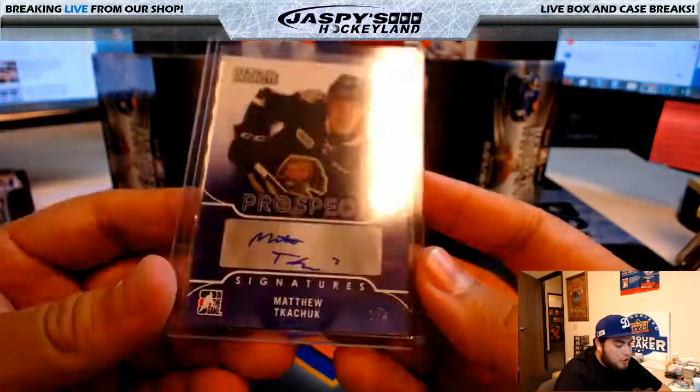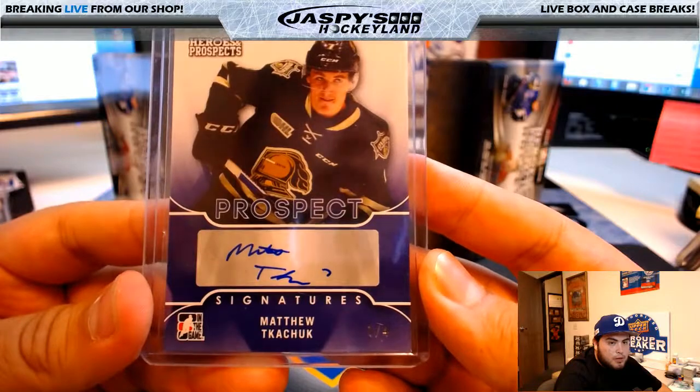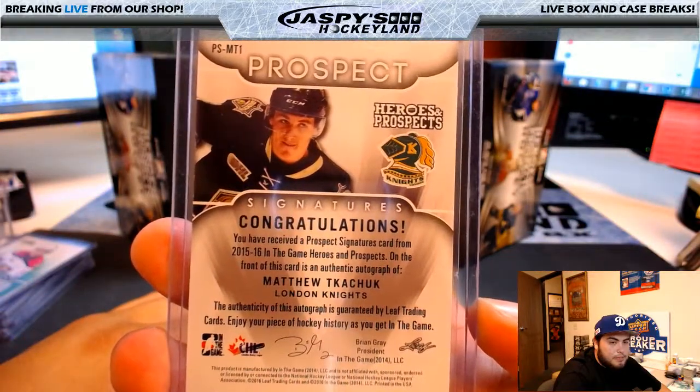Next one, Matthew Tkachuk, prospect signatures. That is a 1 of 4. Nice. 1 of 4, Matthew Tkachuk. London Knights.